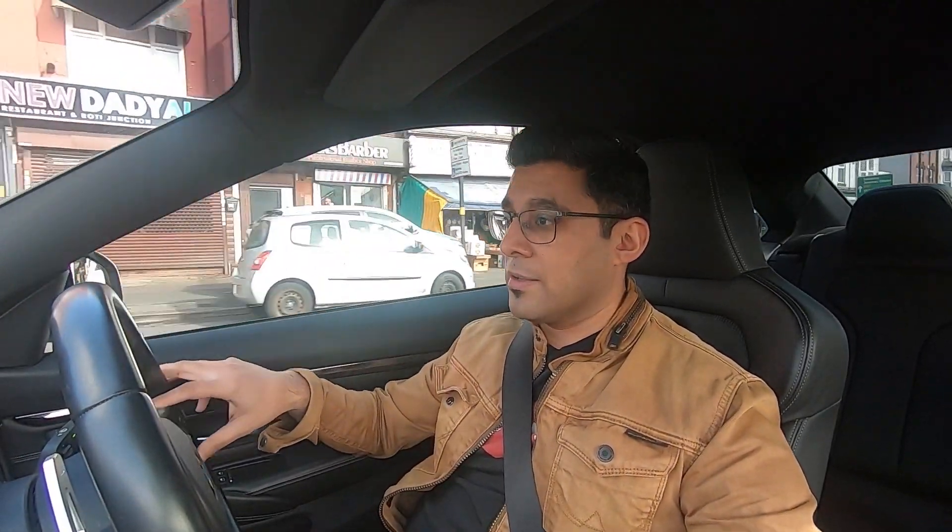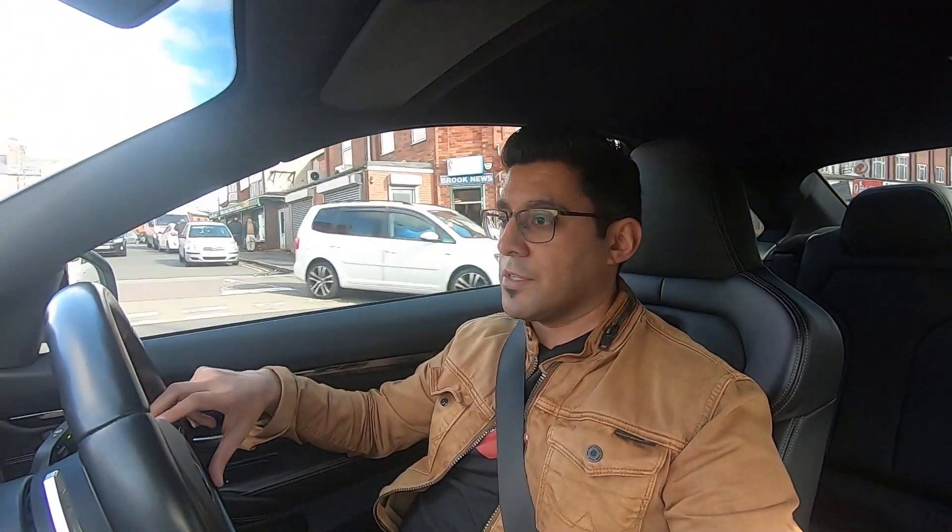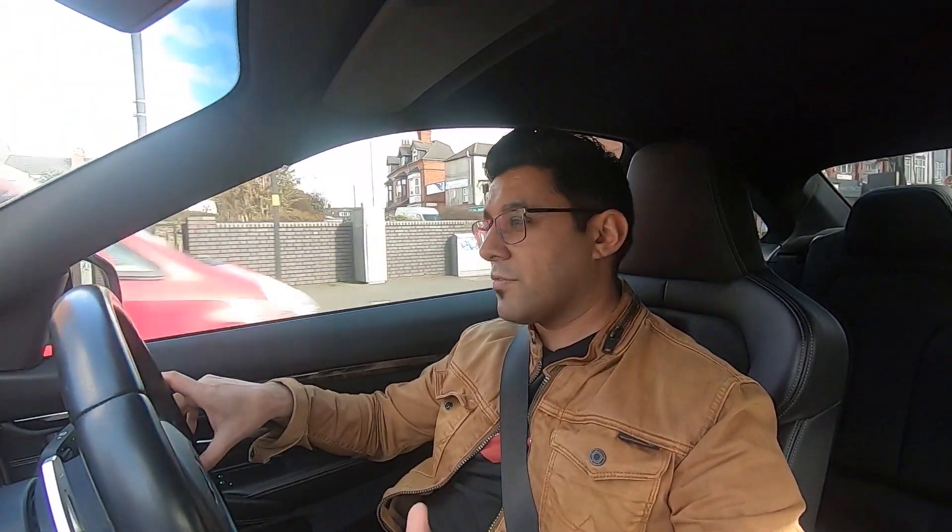My M4 goes into kind of hibernation and then comes back out around springtime so that I can enjoy it in the summer months. This car is now kind of like a weekend toy and that gets the best out of the M4 for me. I can't really justify driving this car as a daily with how prices of fuel are, and I do have another daily which I use pretty much for my day-to-day needs. So this is like a weekend toy and a bit of a weekend joy to drive.